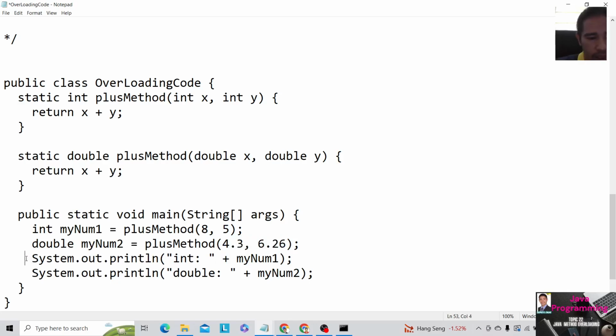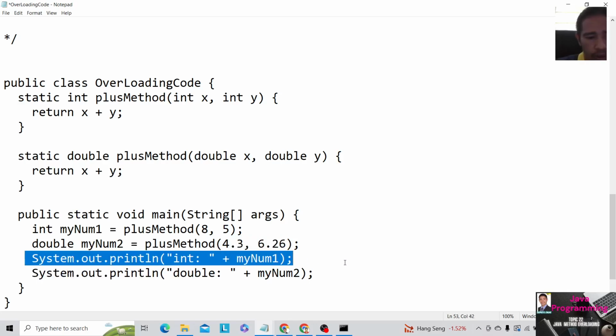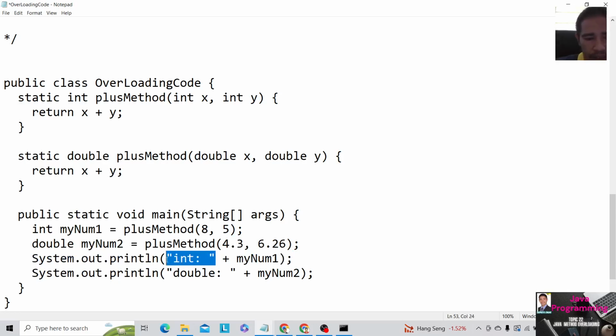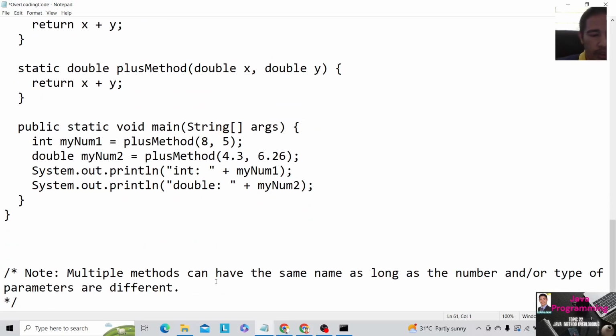These are our outputs, using System.out.println. This is the text, this is the concatenator, and this is the variable myNum1. It will display the same, but we just overloaded, because we only have the same name for the methods.